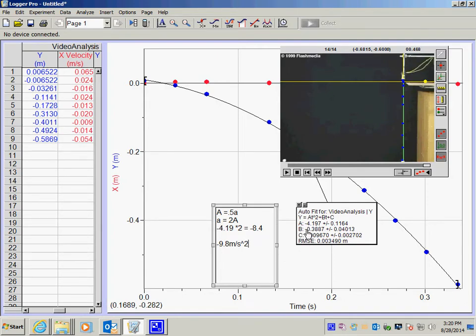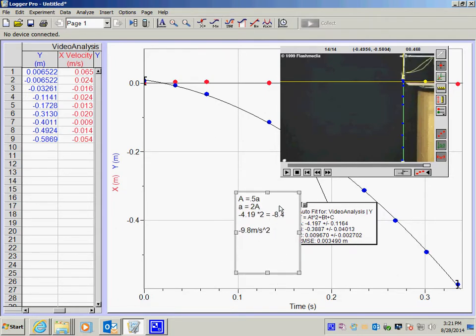B is your initial velocity. It's saying that there was a little bit of a kickoff. Maybe my origin was a little bit down. It was moving a little bit. I could have put it a little higher, where it was at 0. Again, there's a little error here. And C is its original placement, which is really close to 0. So technically, we'd like to see both B and C be as close to 0 as possible. Again, that mostly is based off slight distances on your first point. Right? So A is the acceleration, B is the initial velocity, and C is the initial placement. And you would want to have all that detail in a text box next to it.